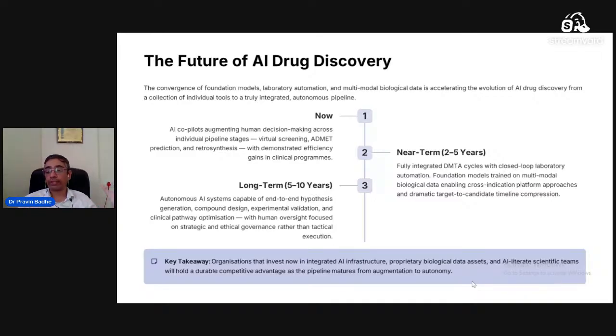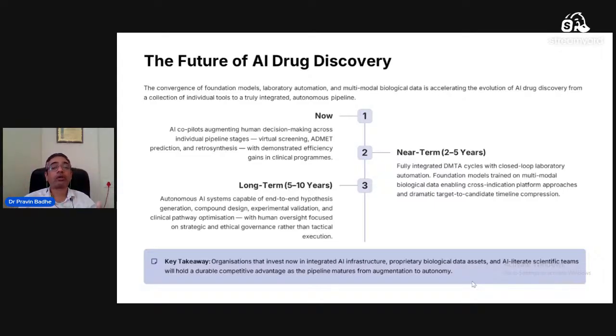As I told you, in case of Life also we have a lab, and we are making it a closed loop because the data which will be generated will be utilized to train our models. So at the moment, as I told you, it is a co-pilot study. Yesterday we discussed that we are using AI as a co-pilot, as an assistant, and getting the information. It can be generative, it can be predictive, and with the RAG and agentic, it can be from the public domain. Now, moving further, it will be the closed loop DMTA cycle.